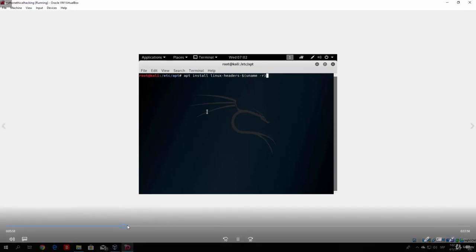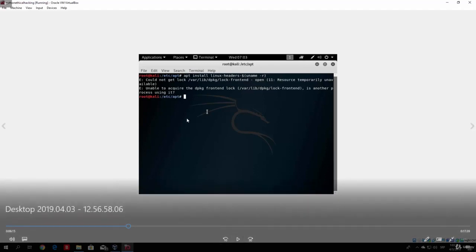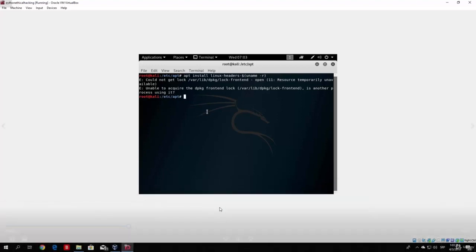It shouldn't take too long. Oh yes, here is the error that I encountered, which is basically that a lock appeared. Anytime you get this error during the installation of any program or apt update and upgrade, it will say could not get lock and then the path to the lock. Now there are 3 locks, and in case you get this error, all you want to do is delete all these 3 locks. Now if you don't get this error, don't worry, you might not even get it, but in my case I did, so I had to delete all of those 3 locks.